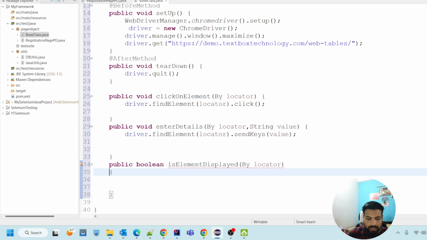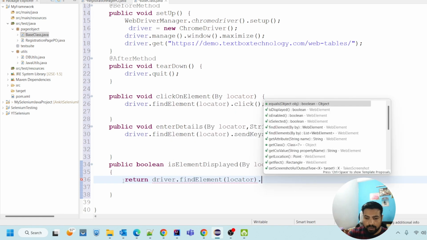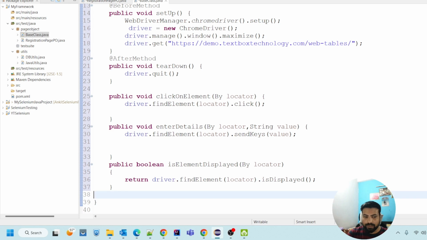It will return driver dot find element by locator dot is displayed. If you want to use any explicit wait, you can also write public void explicit wait, write something like smart explicit.